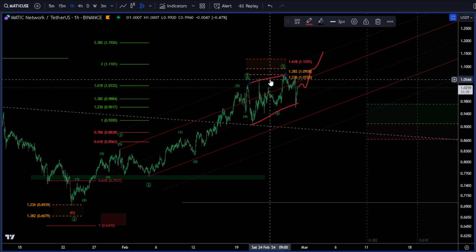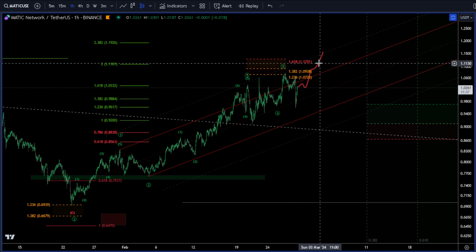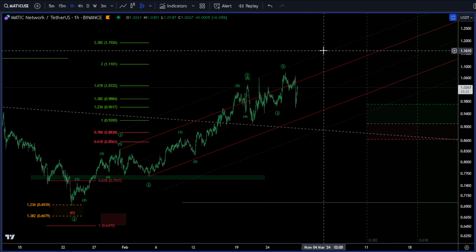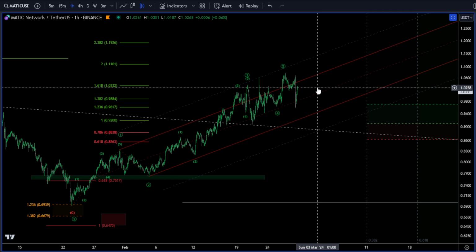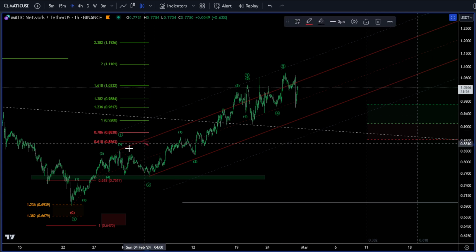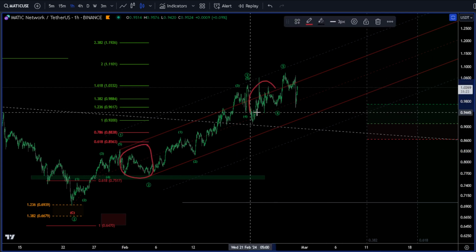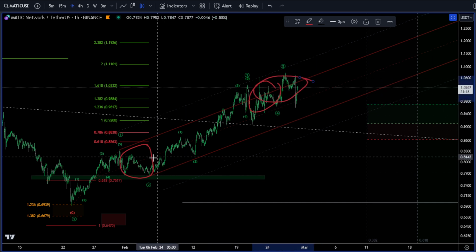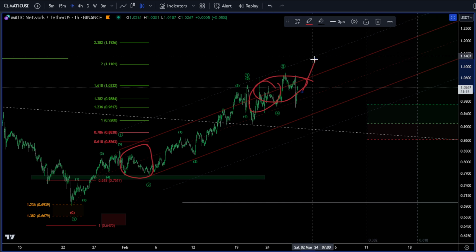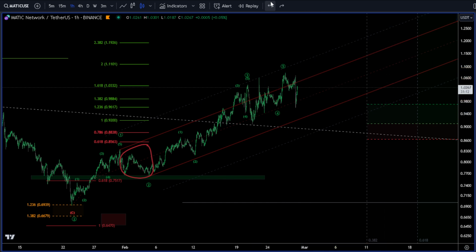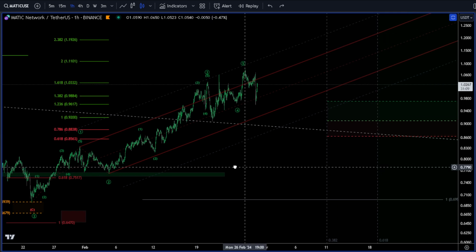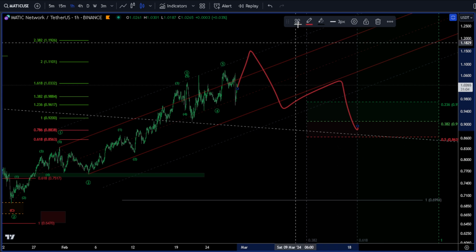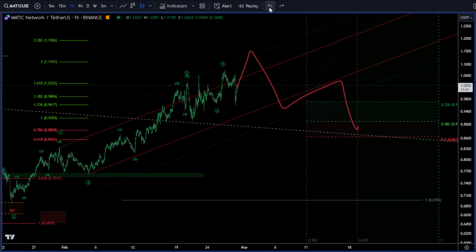So you can see the issues. They're conflicting, where in one case we have a completed count. In the other case, we need one more move to the upside. So I would suggest waiting this one out. What's funny too is if you look at our wave 2 and our wave 4, this one's probably more ideal for equal in time, but this one's also valid too. It could take a little bit more time, one more move to the upside, then we correct. So this is a wait and see for me. But I do expect if we come one more to the upside that we do get this move. I just have to repull the pivots and then look for our wave 2 after the fact.